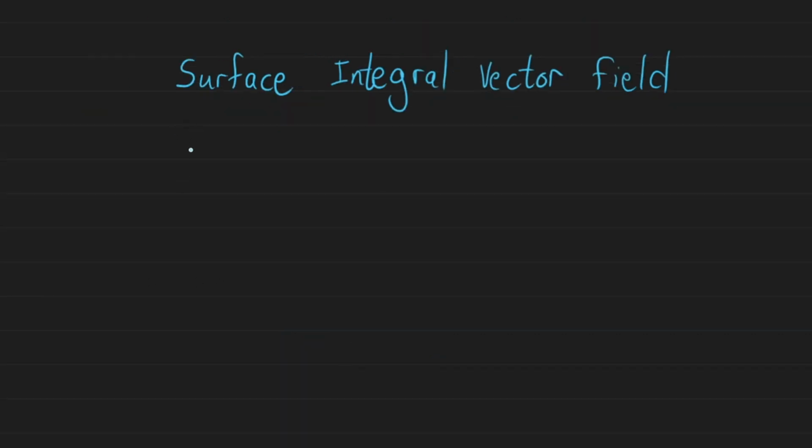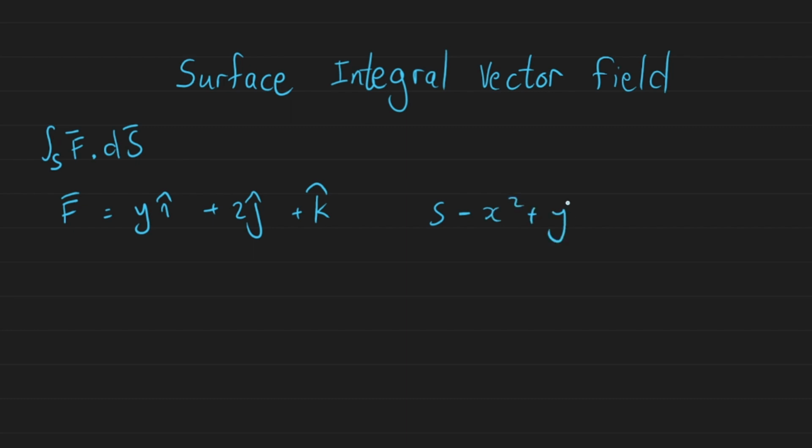We can also take the surface integral with respect to a vector field. So we can illustrate that with just a basic example. So in this instance here, what we're doing is taking the surface integral of some kind of vector function f and taking the dot product with the vector area along a certain surface. So let's just say we have some kind of vector function f, which is equal to yi plus 2j plus k. And this is taken over some surface, and that surface is given by the sphere x squared plus y squared plus z squared is equal to 9.